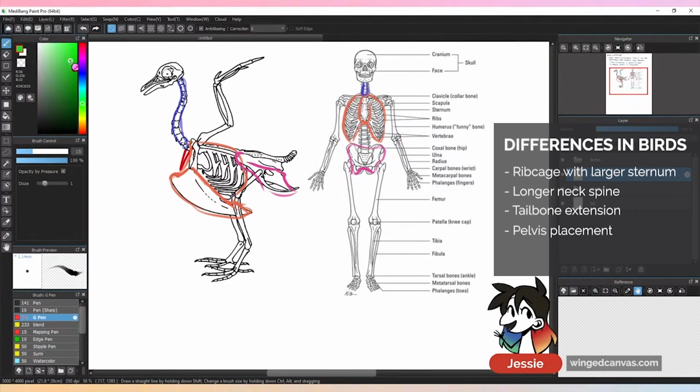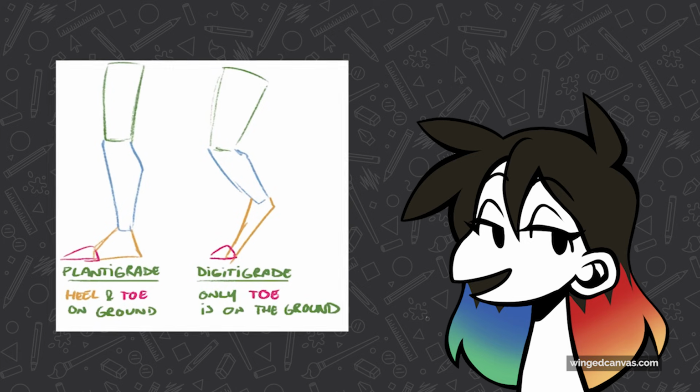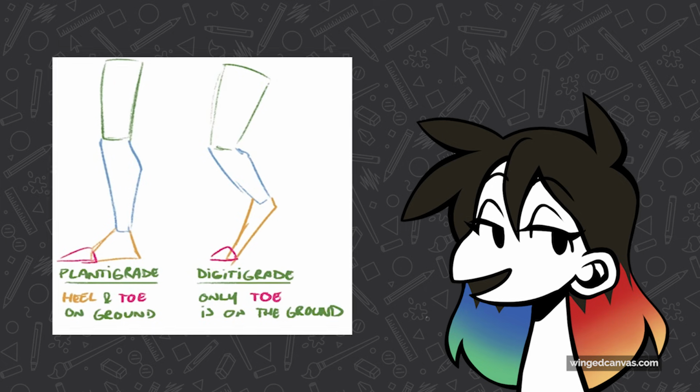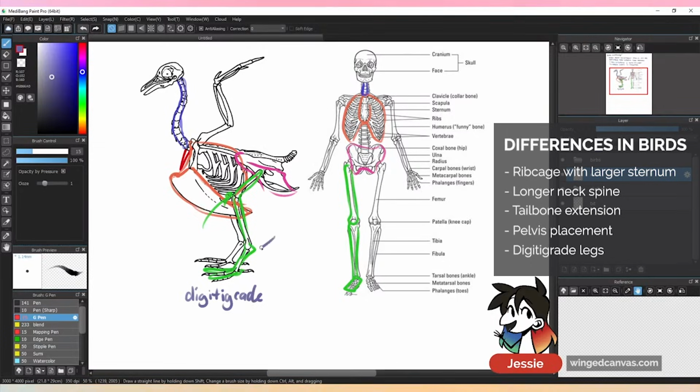And another thing you'll notice, humans are plantigrade, right? So we have the heel of our foot all the way down on the ground. But birds, think of this as their knee. This is the heel back here, and these are the toes. Birds are digitigrade. Digitigrade means they stand on their toes, compared to us who stand on the heels of our feet. So their anatomy is slightly shifted. Think of this as their heel of the foot, and this is their knee. But overall, very, very similar.